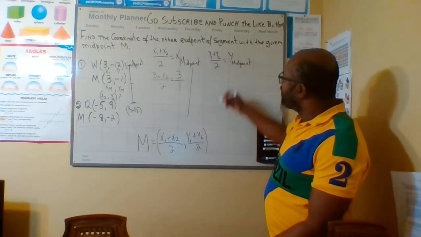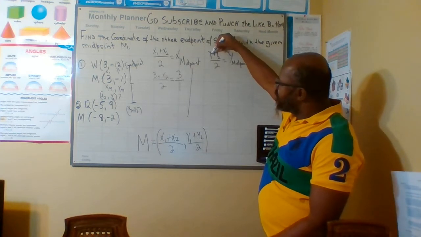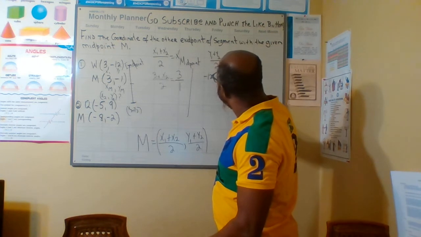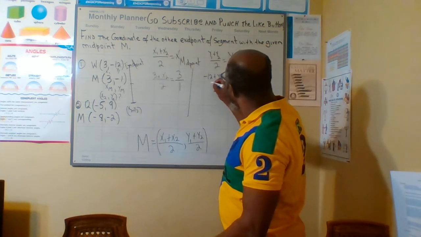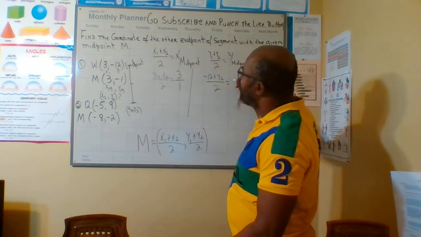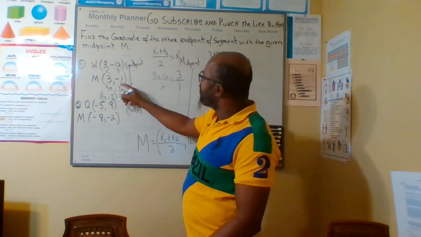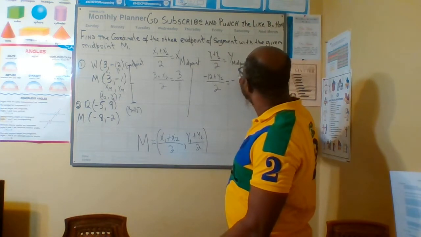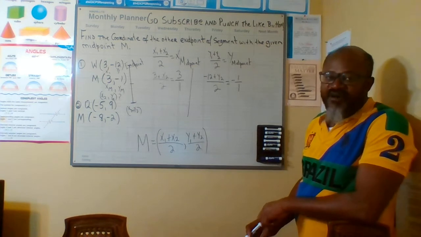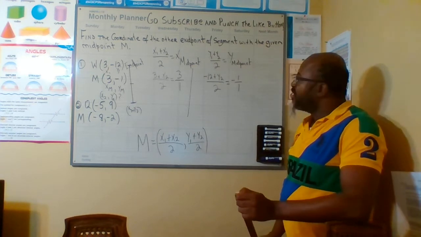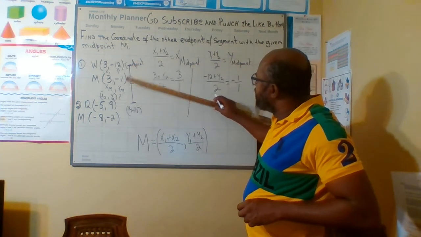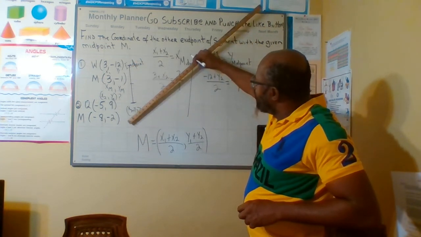And you're going to do the same thing. I'm going to find my y1. This is my y1, negative 12. We'll have negative 12 plus y2, which we don't know, over 2 is equal to the y coordinate of the midpoint, and the y coordinate of the midpoint is negative 1. So I can put it over 1 and set this up. Now you have two choices. The easiest one, some of you will do cross multiply. Nothing wrong with that. Then you'll be able to solve that.